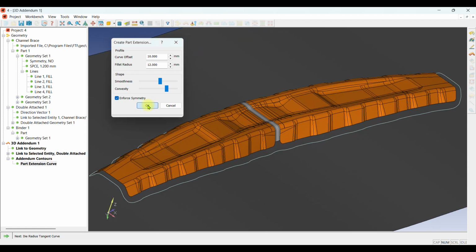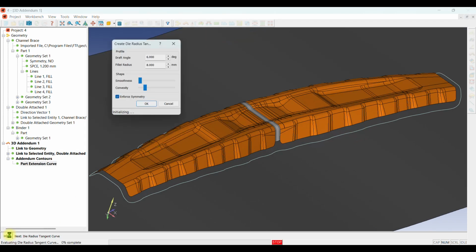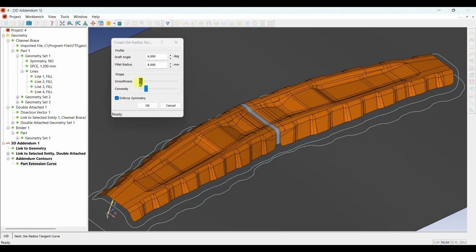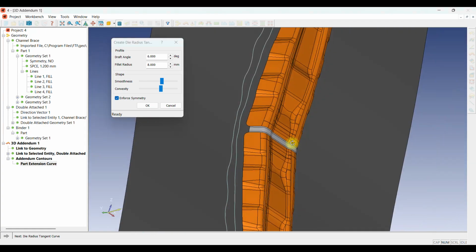We can accept. Next we have the die radius tangent curve. So in here, the draft angle will reduce. Let me add the smoothness. Okay, the convexity also increases. And this one is always symmetric.